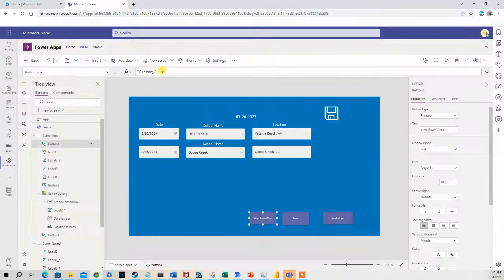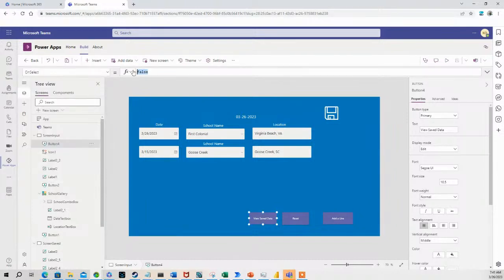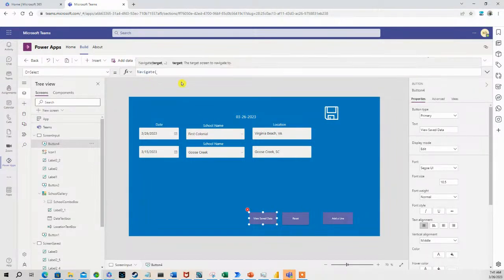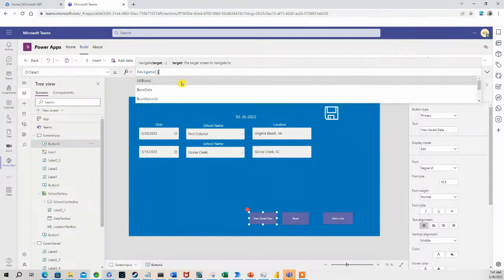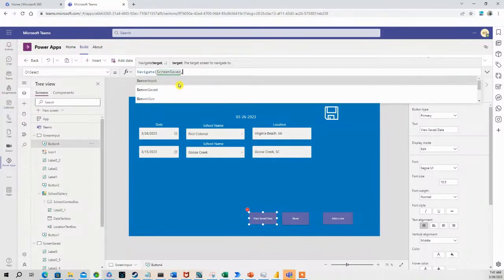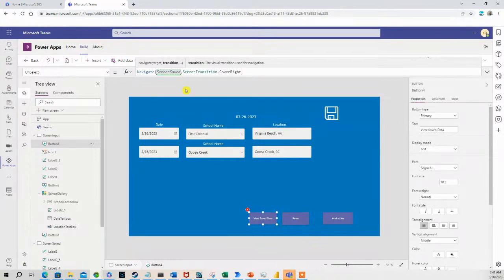And on the on select property of this, I'm going to use the navigate function. Navigate to screen saved. Transition, we can just choose cover right, doesn't matter.